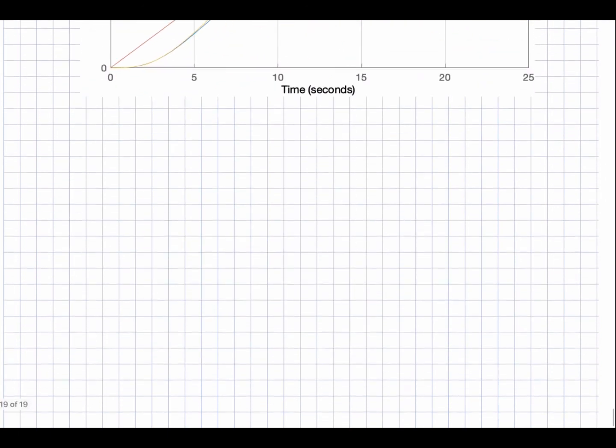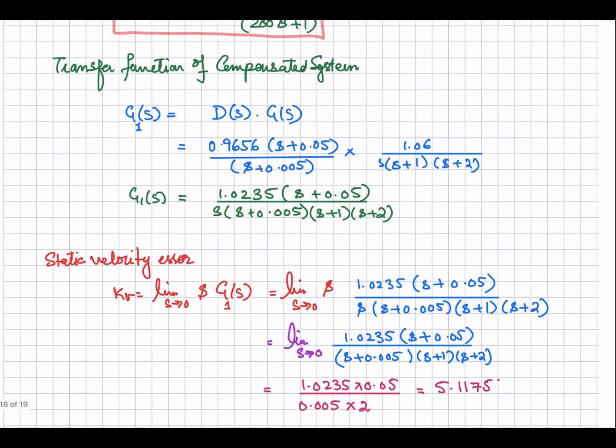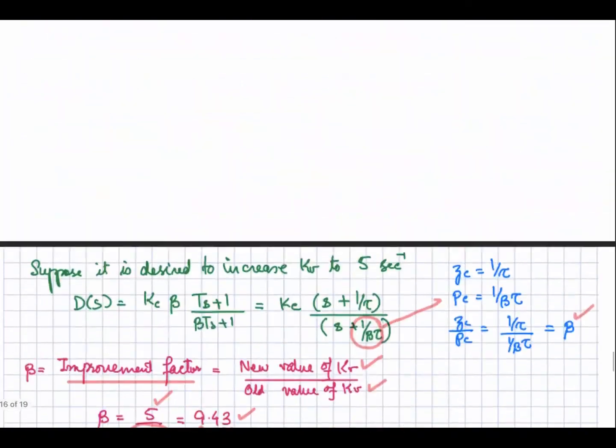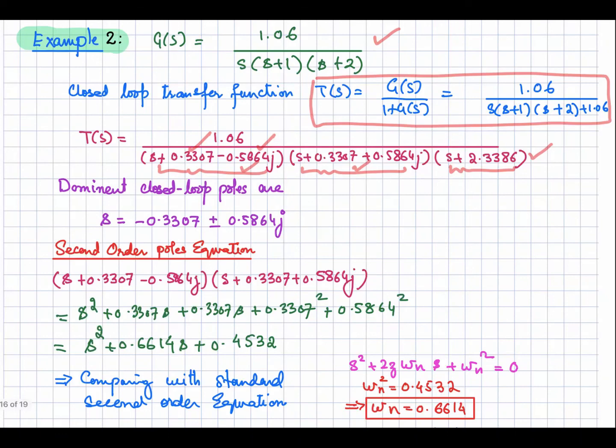So let's conclude our video. We have discussed the lag compensator with the help of an example, and we have seen that in lag compensation we introduce a pole very close to the origin, and we introduce a zero very close to the pole to cancel the angle that is introduced, but it helps us improve the steady state error in the response of the system. So that's all from this video. Thank you very much.